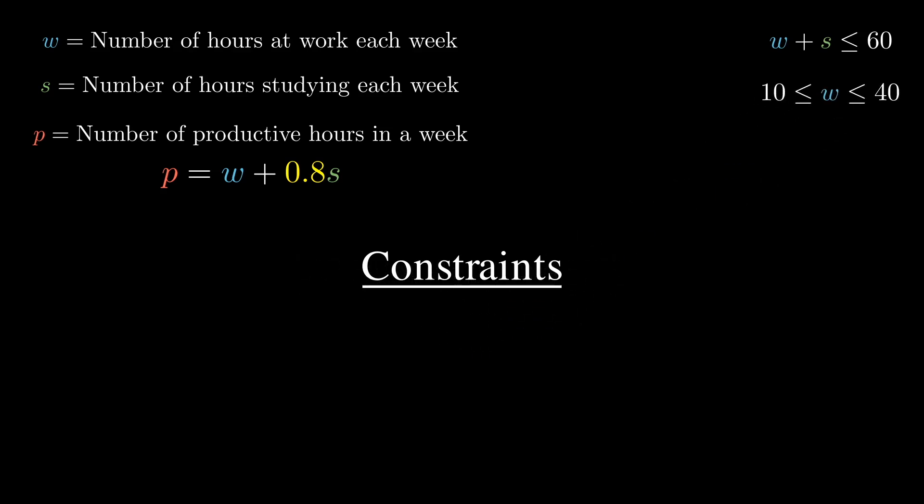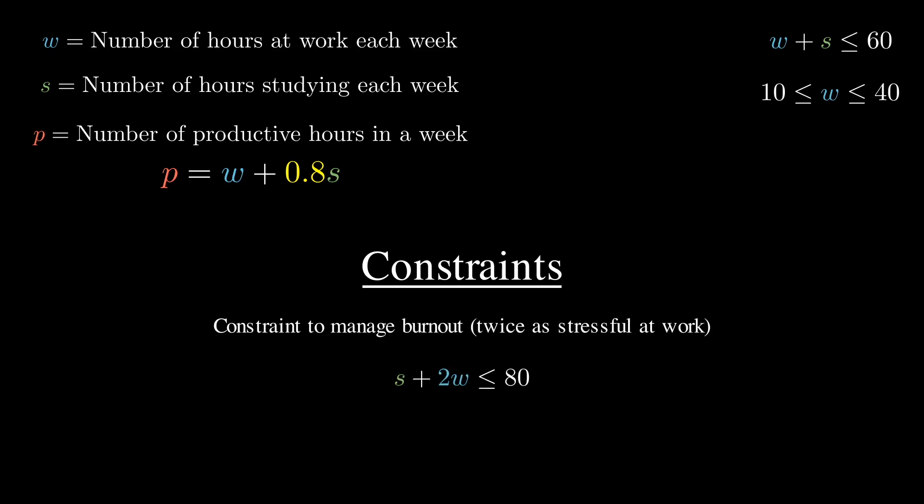All of these assumptions are enough if you have absolutely no preference in studying versus work, and aren't subject to any kind of stress or burnout from either of them. But if you're someone like me who prefers to study a little bit more than going to work, you might find one more stressful than the other, and you might burn out quicker if you're doing one much more than the other as well. Ideally, we want to keep our plan going for the long term, and we want to constrain our burnout. We'll make another assumption here that s plus 2w is less than or equal to 80. This is kind of like saying I get twice as burnout working at my job as I do studying, and this I want to keep less than this number 80. We'll just call it a burnout number, but you could change it based on your personal preference.